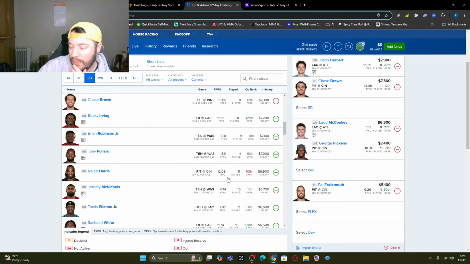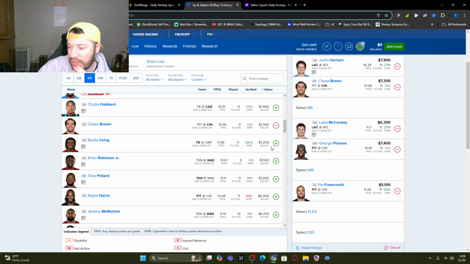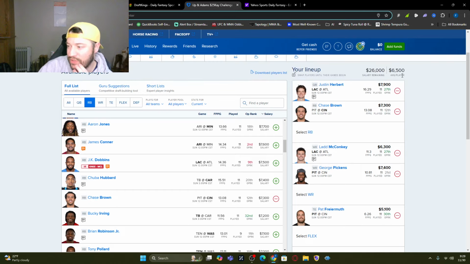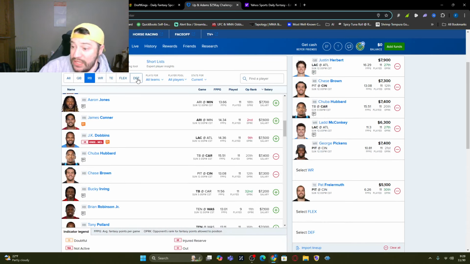So we're probably going to stay up towards the Bucky Irving at 7,200, Chuba Hubbard at 7,400, because we're averaging about 6,500 the rest of the way. So I'm going to go with Chuba Hubbard there. We're at 6,200, and we need a defense.